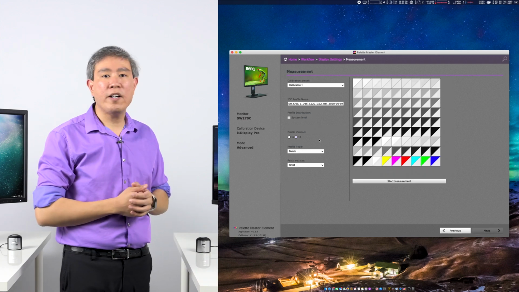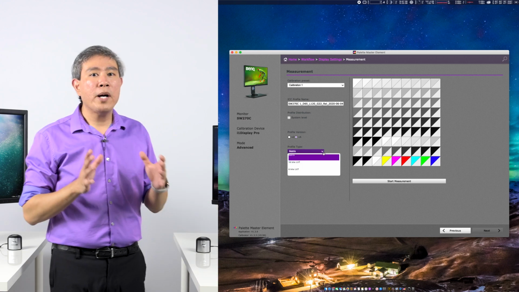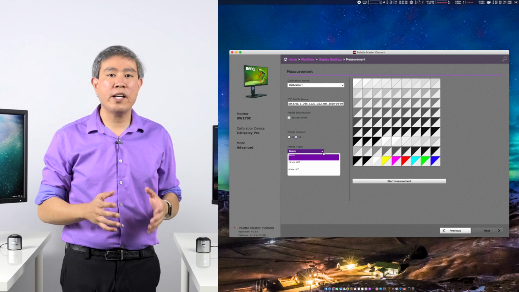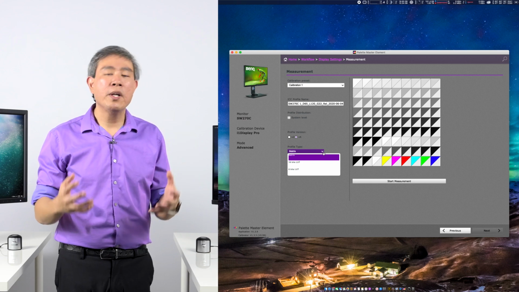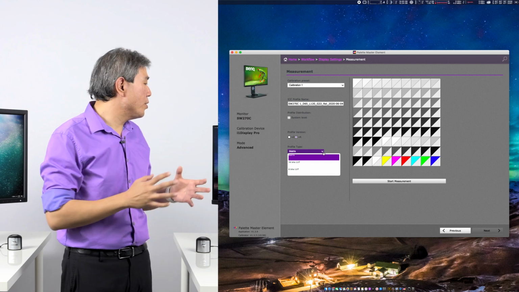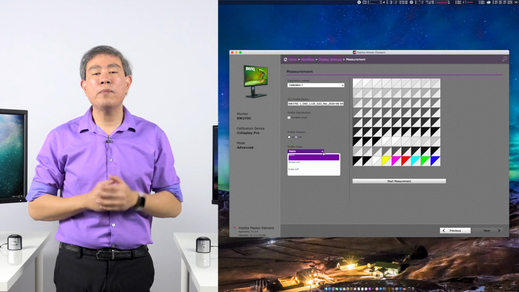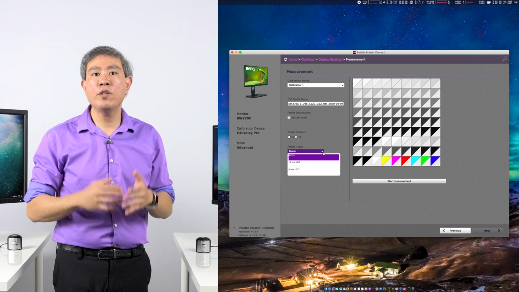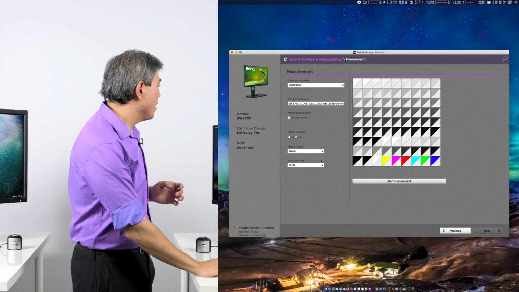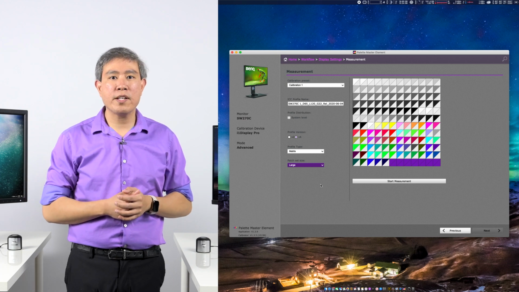On the next screen, leave the profile version at 4. Under profile type, make sure to choose matrix this time. My previous recommendation in version 1.3.8 was to choose the 16-bit LUT profile type, because that is a better profile type. However, in this version, there is a known bug that in some rare instances, if you choose a 16-bit or an 8-bit LUT, any LUT for that matter, your system will abruptly lock you out. So to avoid that happening and you possibly losing any unsaved work, I would choose matrix. Patch set size, large. And from here, you can start the calibration process.